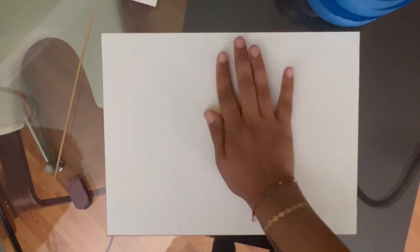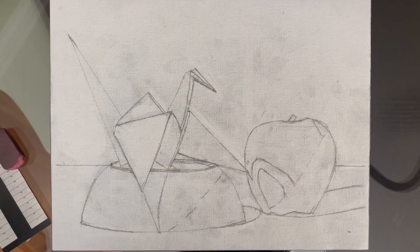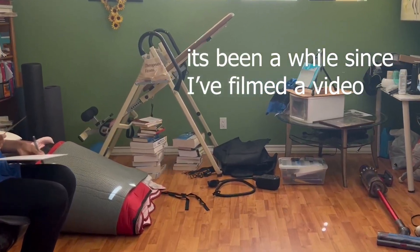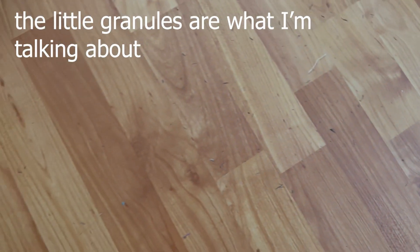Time for some movie magic. Here's a blank page with my measurements, a picture in focus to make up for the blur, some boxes for the objects, and a proportional drawing. But like I said, that was movie magic. The reality is that this took a lot of measuring and checking, and then a lot of re-measuring and re-checking. Drawing Swina was so caught up in all of that that she just rolled out a frame. All that re-measuring and re-checking caused a lot of erasing — proof that I spend a lot of time erasing. These are all pencil eraser shavings. In that portion of the video you can't really see anything, but trust me, there were a lot of shavings in there. It's the effort that counts.